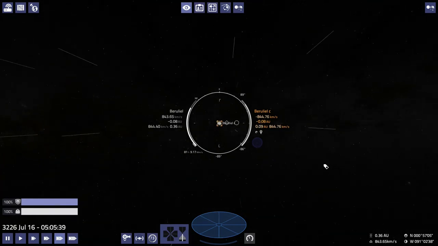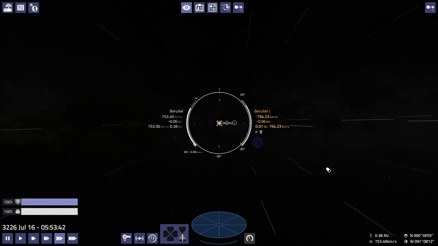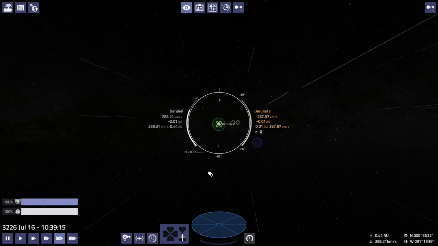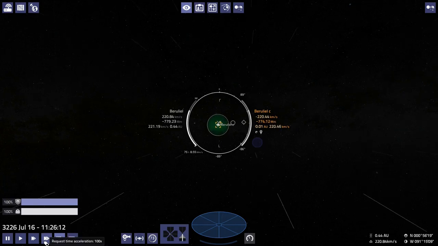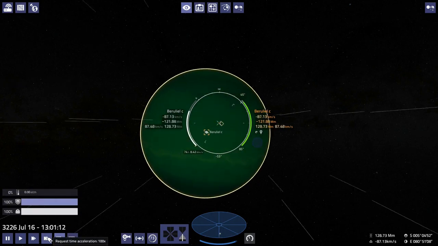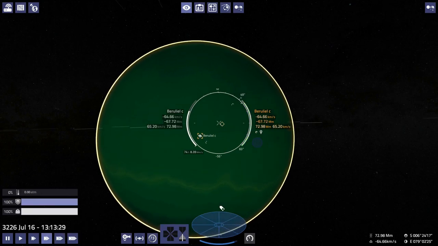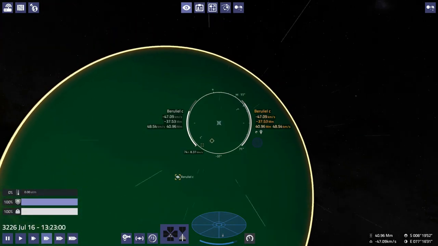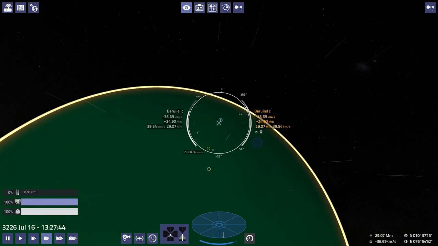Even though it's not a real big gas giant, it is a gas giant, so we're going to have to watch our approach speed. Can't be going too fast. It's a nice big green one. We're zoomed out. Ooh, that was bad. Oh, this might be rather bad. Emergency maneuvers. Yeah, I messed this up.